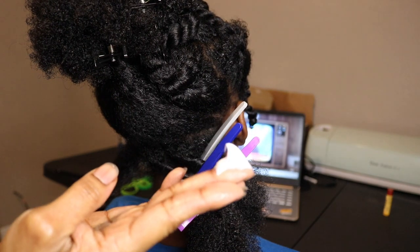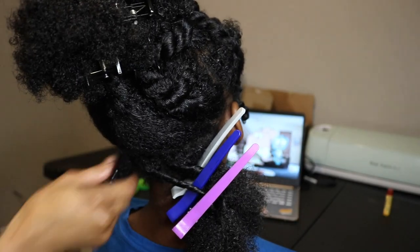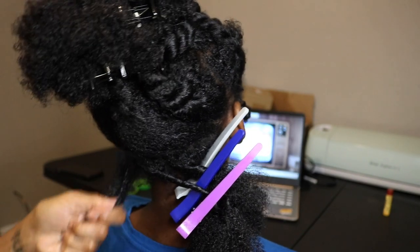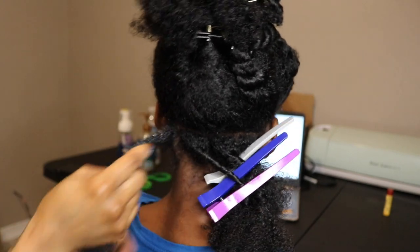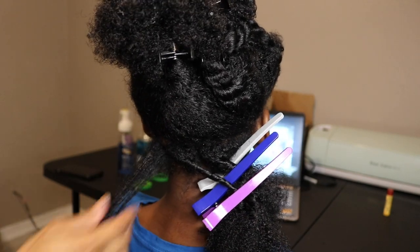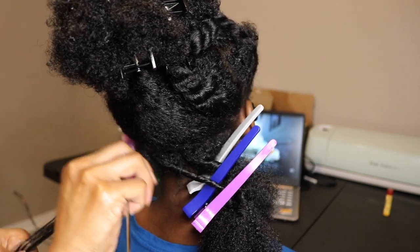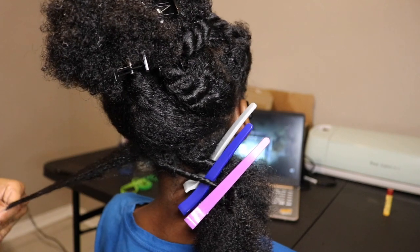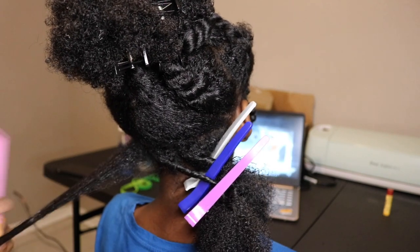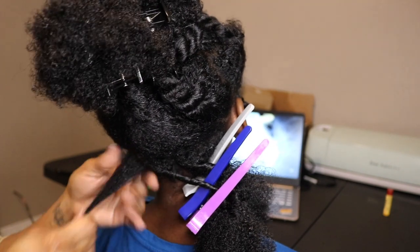Taking about a quarter size amount of hair butter, I'm gonna rub that in her hair and get it really good and moisturized. I probably am not taking the same amount for each braid, to be honest with you. Whatever feels good on her hair is what I'm gonna go with. And then you'll see that I'm detangling the ends just to help with the braiding process, make it a lot easier. And then we're gonna definitely go in and begin braiding.